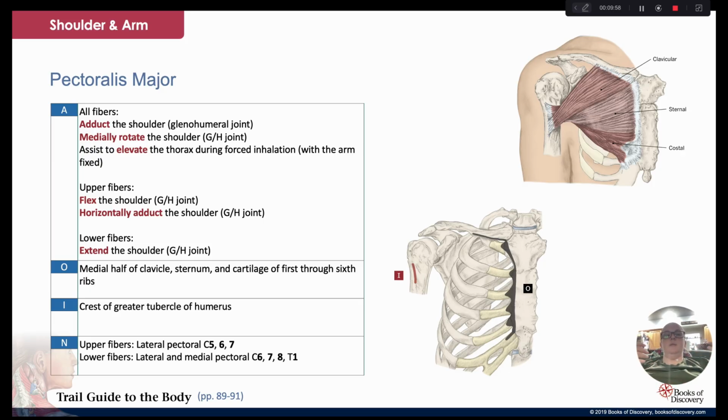So breathe in real deep. It's also going to assist with that. So that would be all fibers. Now, your upper fibers actually help to flex your shoulder. So if you're having, again, mobility issues in the shoulder, especially with flexion, you're going to want to get into the pecs. But also be mindful when you're working the pecs to not work on a lot of the breast tissue, especially women. You might have to ask permission to get into the pecs a little bit. It might be a sensitive area or a more private area.